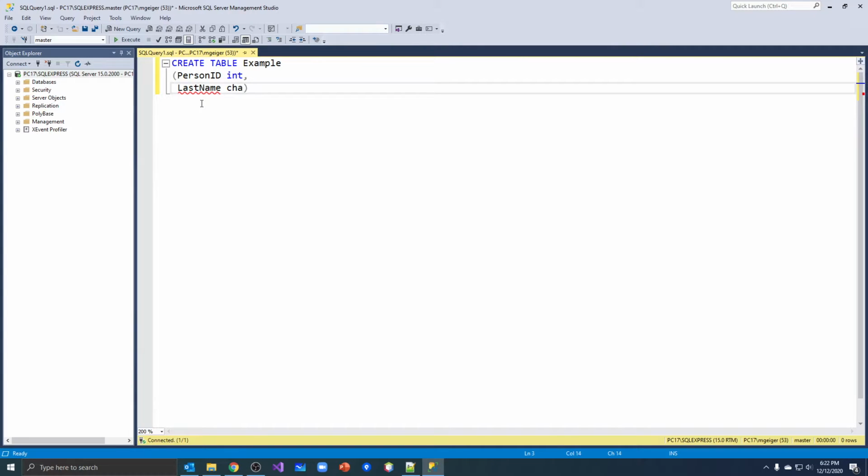That will be, excuse me, I typed wrong, varchar. We'll say last name can hold up to 50 characters. That allows for some pretty long last names. Okay? And as long as I keep putting a comma, I can keep specifying more columns. The column name followed by its data type. So next will be first name.